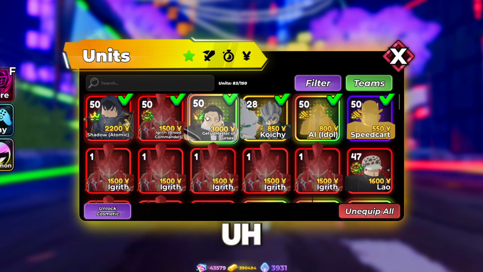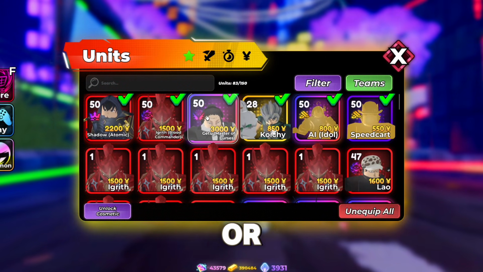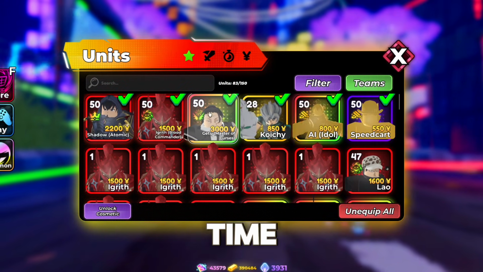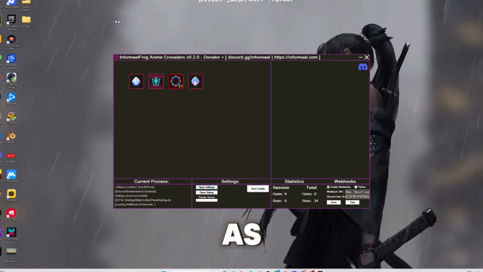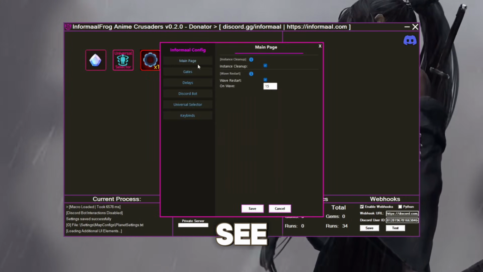Doesn't matter the moderator or whatever, you can literally macro National Gate or any gate 100% of the time. Okay, so back to the macro. As you can see here, once you open the main, it shows this. You can come to settings to see all the keybinds.